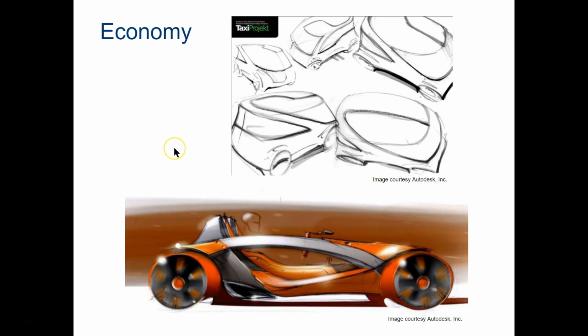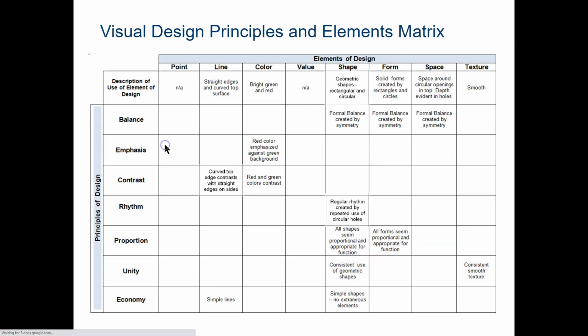All of these things are the principles. They can be combined together. They can utilize and definitely do all of the elements that can also be combined together. But between the 8 elements and the 7 principles, we can start to do a visual analysis of an object. We can describe the object's principles and describe the object's elements.